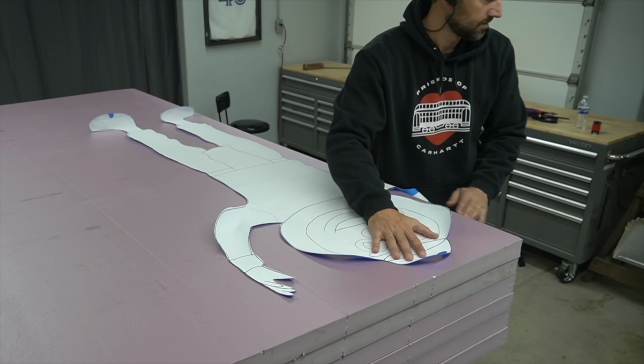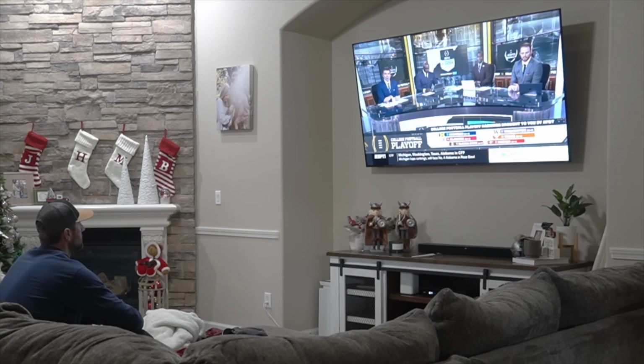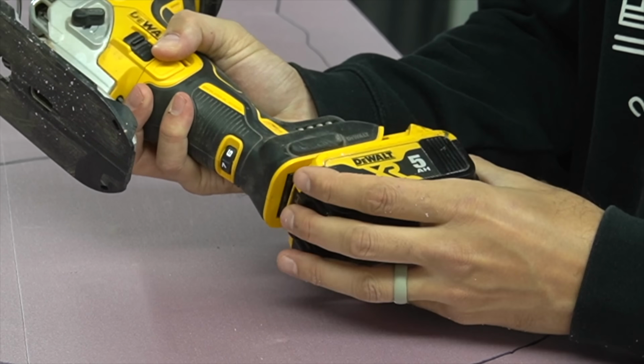Hey guys, it's Blake here, and it's that time of year again where we're going to be making 2 life-size sculptures in only 16 days. So here they are. Let's unveil the teams that will play in the New Year's Six Bowl. Let's go! As soon as the teams are announced, I get right to work.